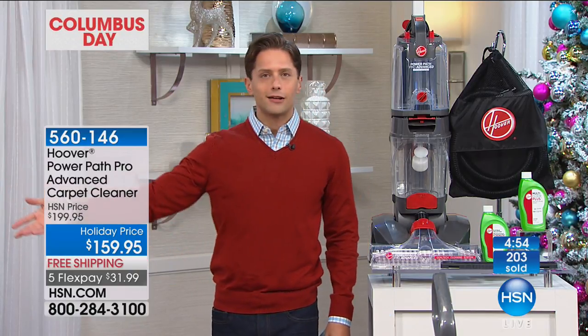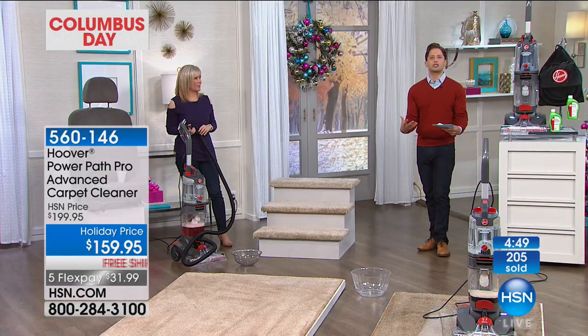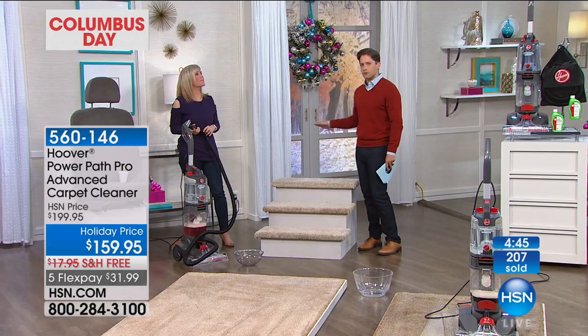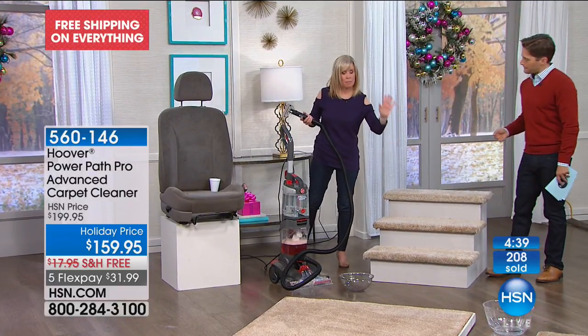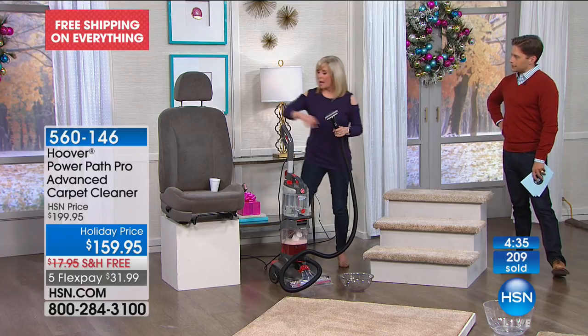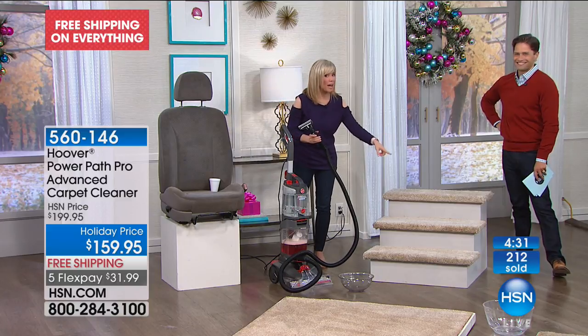And now, detail your car, take care of your stairs, clean up the stains, and really refresh your carpets. Even if there are no active stains, take it to your carpets, your rugs and runners, and it'll be like the whole home's been refreshed. Yes, and it smells better too. You know, the professionals charge extra for your stairs. Oh yeah, some of them per step. Per step is extra.